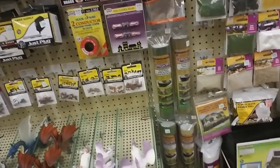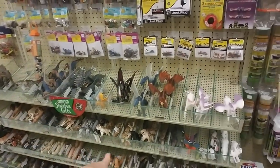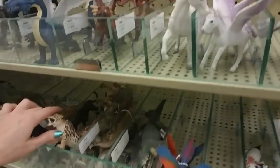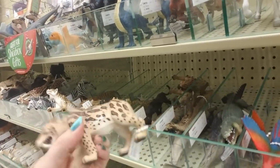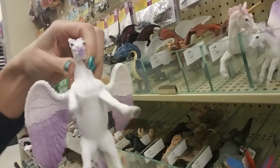Sorry, I had to move. I just came over here and I was looking at — look at all these animals! I've mentioned before when I was a kid I used to love these little animals. They have a much better selection now than they did when I was a kid. Look at this — how cool! That's a big one right there.